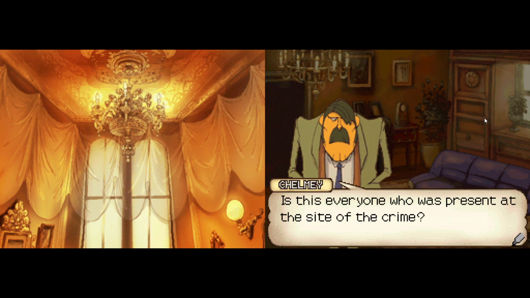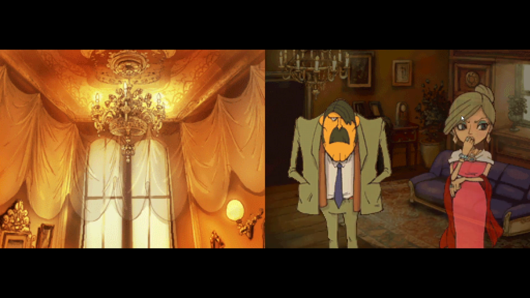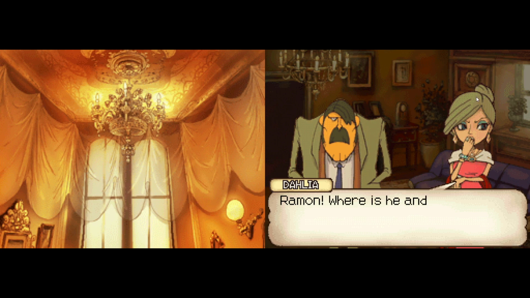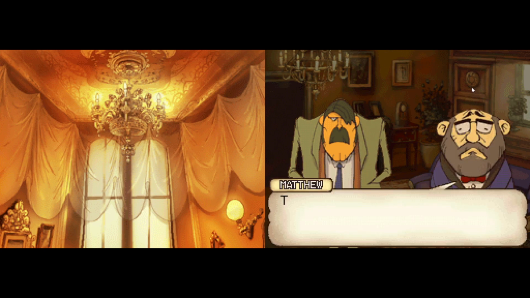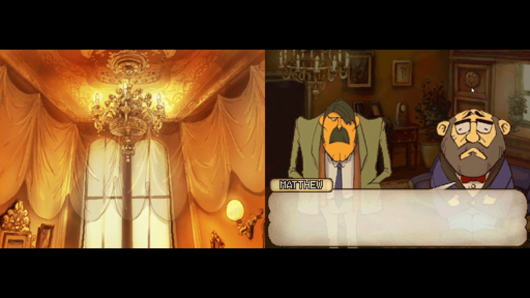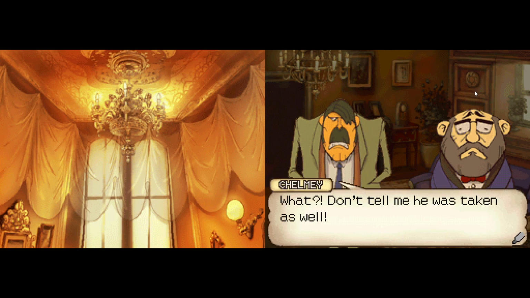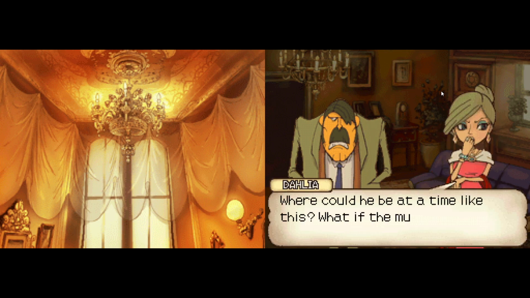Is everyone who was present at the site of the crime? I believe we are missing Ramon, sir. Ramon? Where is he and what on earth is he doing? Matthew, fetch Ramon at once. To be honest, madam, thinking on it, I've not seen Raymond for a few hours now. What? Don't tell me he was taken as well. No, hold on a minute. He's a suspect, too. Perhaps he fled the scene of this crime. Where could he be at a time like this? What if the murderer got Raymond, too?